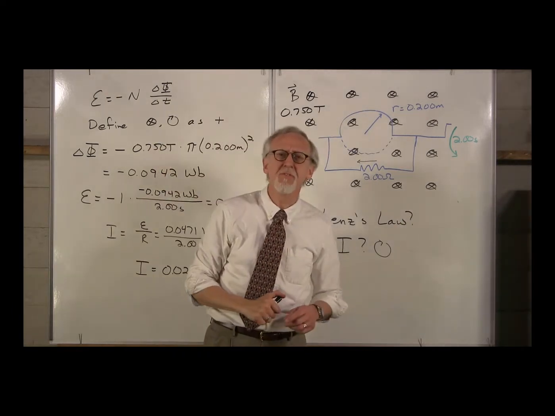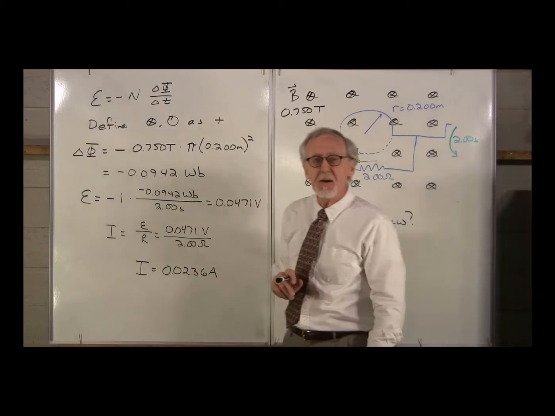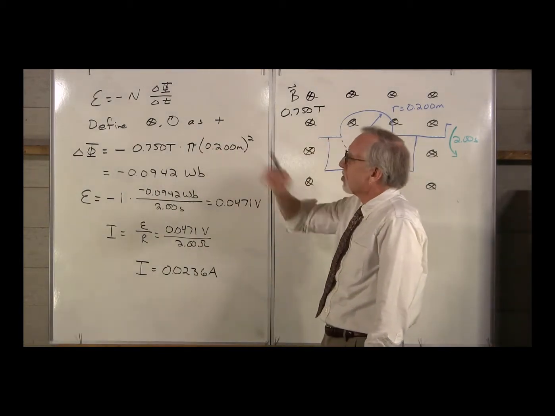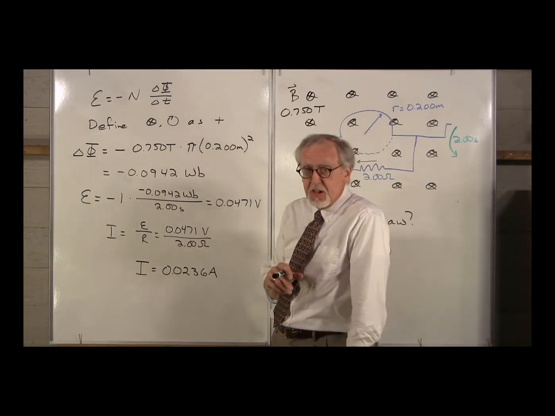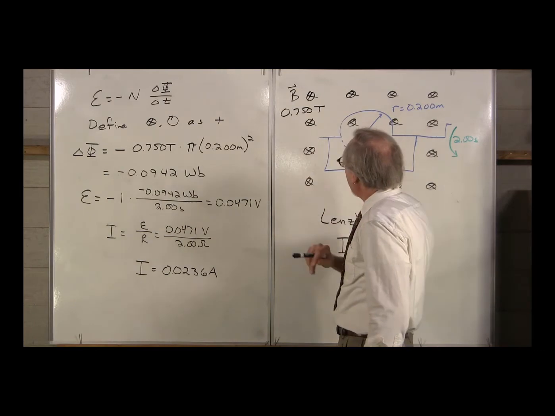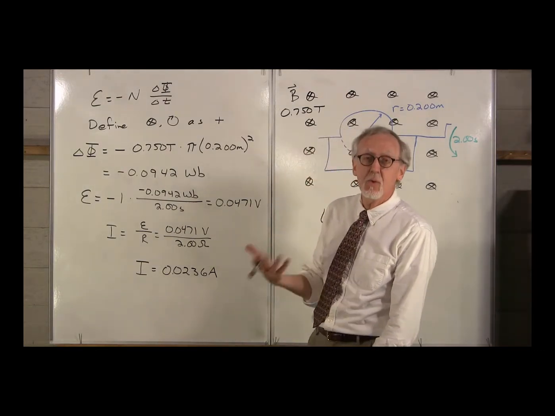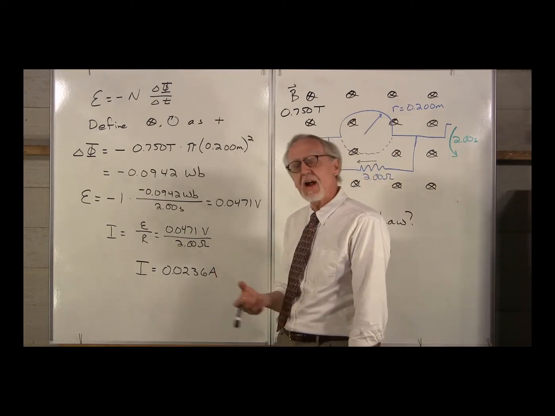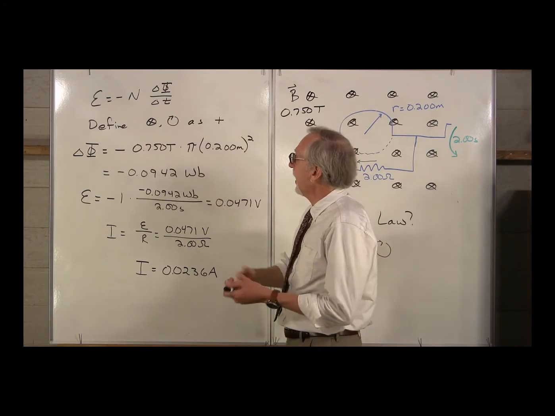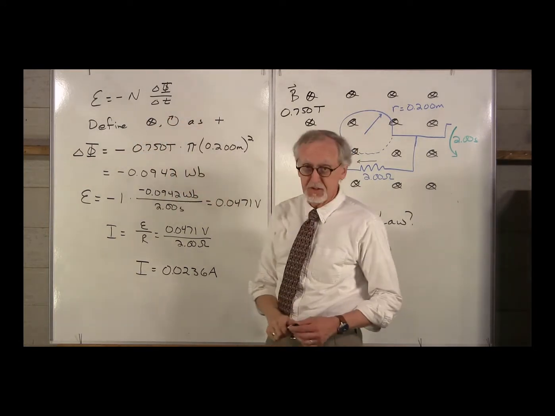Let's stick the numbers in Faraday's law and see if we get the same thing. Faraday's law gives us that the EMF is negative N delta phi over delta t. In order to figure out the numerical value for the flux, we've got to define our area vector. In this case, our magnetic field is into the page, so why don't we just define our area vector likewise as into the page, so that our angle theta will be 0 degrees. So we'll define into the page or clockwise as positive.